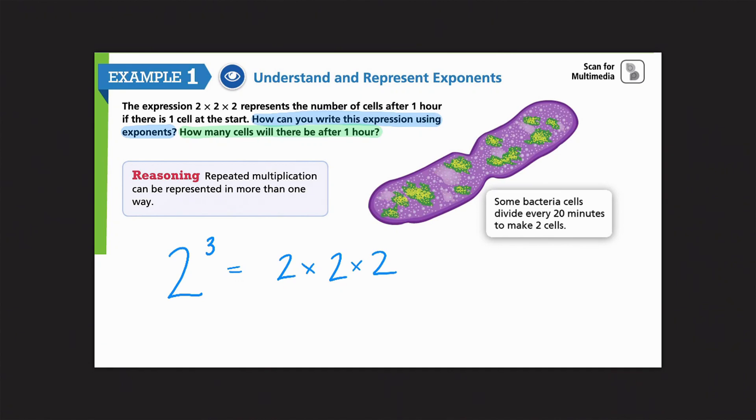There are some times when there's large lists that you've expanded out. And I can show you some ways to group it and think about it. But for this one that's kind of short, we would just go 2 times 2. 2 times 2 is 4. And then you grab the next one times 2. And 4 times 2 is 8. So, 2 to the third power is 8. So, there'll be 8 cells in one hour.